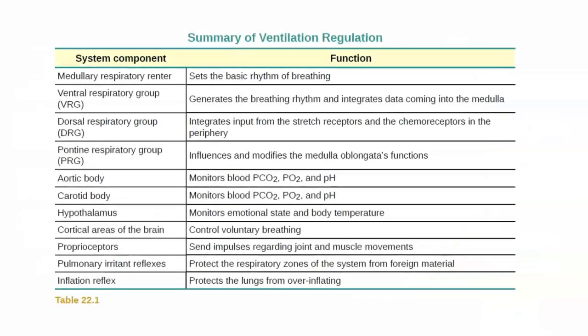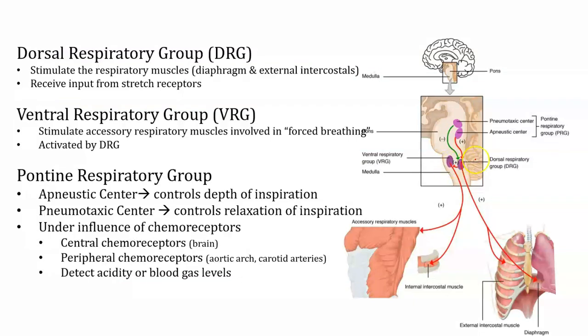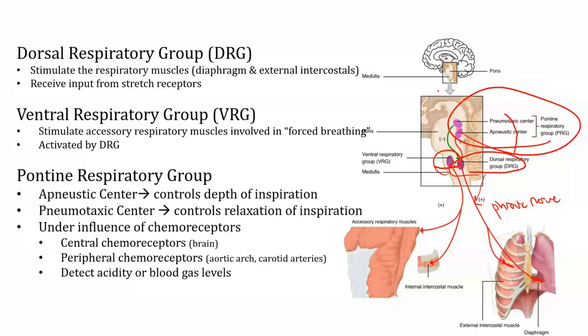Okay, now in the book there is a table that shows all sorts of centers and things that affect ventilation, but you don't have to know it to this extent. So for my purposes, I'm really just concerned that you know that you have the normal breathing rate set by this dorsal group. If you need some extra help, you can get the ventral group involved, and the dorsal group is going to be sending signals, catching the motor neurons going down specifically to the diaphragm and the intercostal muscles, so that'd be the phrenic nerve going to the diaphragm, and then that's under control of some of the centers in the pons. Okay, if you know it to that level, it's all good.